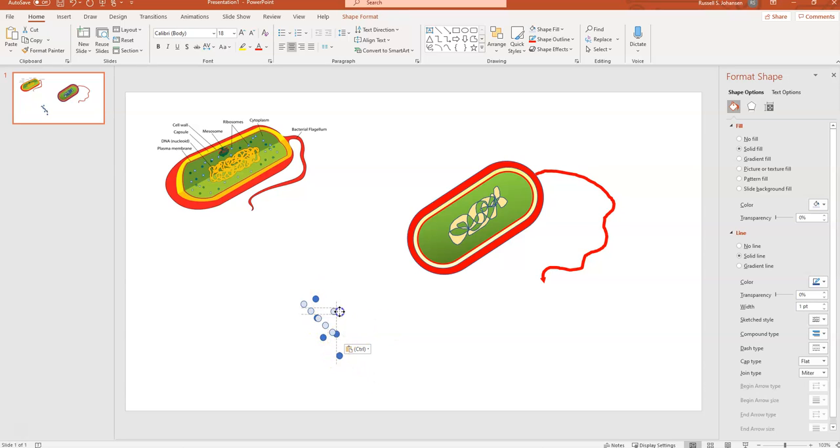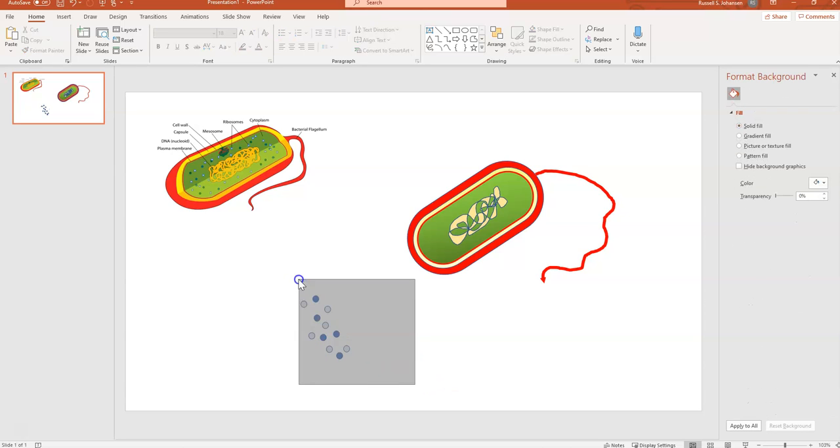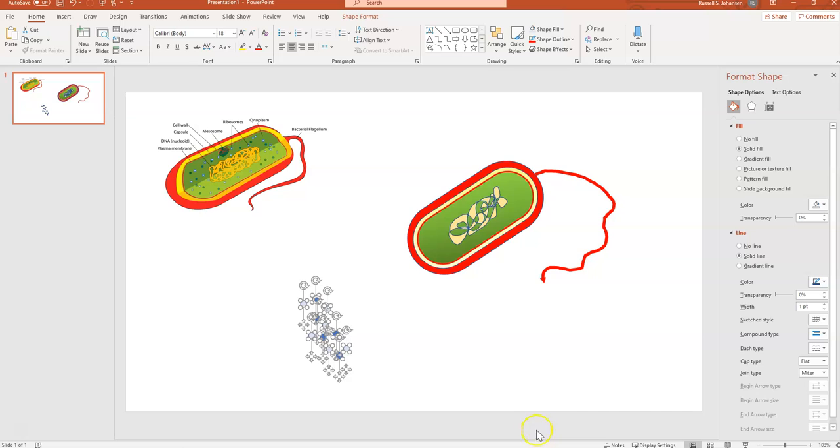When you're ready, move those around. Move those around. Move those around. Okay, I kind of like this now. Oh, I don't like that one way out here. I'm going to move it down here. Now we're going to make it all one shape. Do you remember what that is? It's Control Group, Control G.